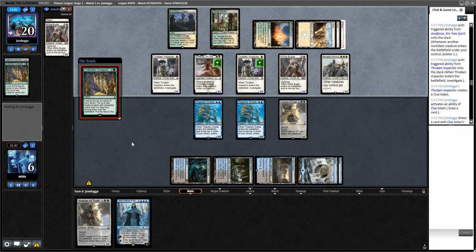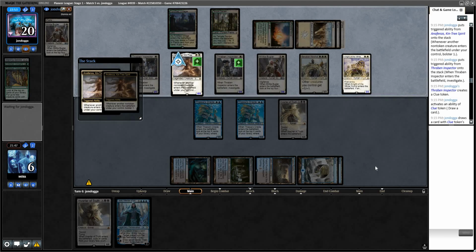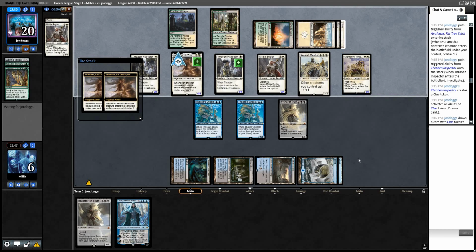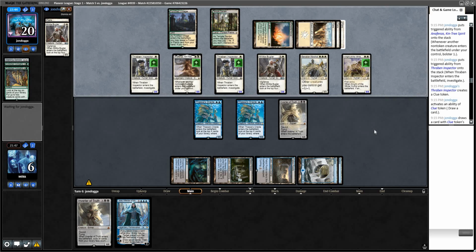Collected Company. Bannerhall Marshal plus is a pretty quick decision. On the Bannerhall Marshal, does he have a Knight of the White Orchid, double bolster? So he has to put counters on something, Bannerhall Marshal or Knight. So we may have to win on this next turn.